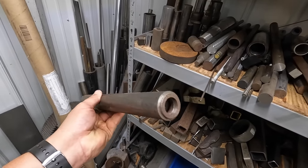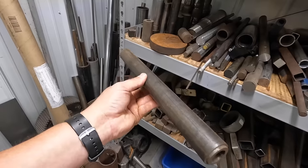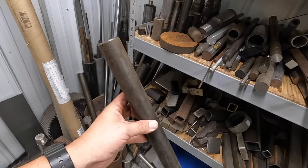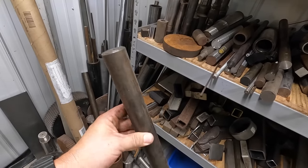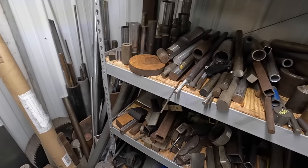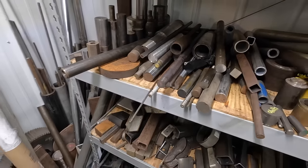What I'll do is go to the lathe and make a face cut on it. It'll confirm because stress proof, or 1144, is a free machining material, so it's going to chip a lot easier than a gummy material like 1018. So I'll just verify that. It's bigger than what we need because it's 1.5 inches, but I don't have a smaller piece of stress proof, and that's what I want to use. This piece right here is just regular cold rolled, so it's going to be gummy.